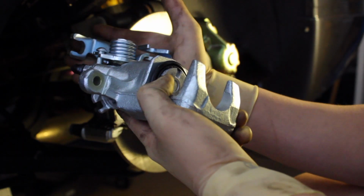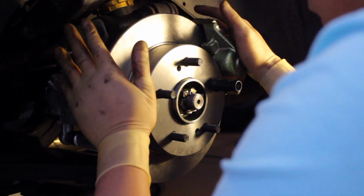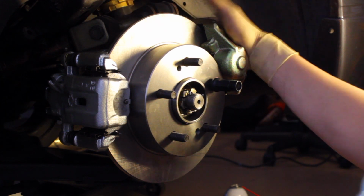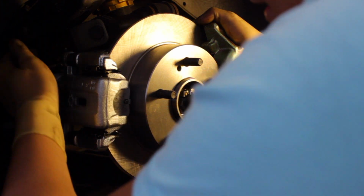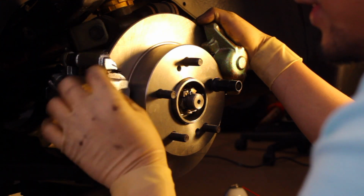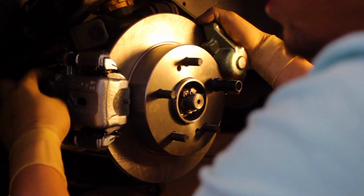So first we're going to go ahead and put the e-brake cable back on, and then swap everything on. So now that I have everything back on in pretty much its spot, I tightened down the dual wheel caliper from Villains. I tightened down the bracket. I tightened down the new caliper to the bracket. I'm gonna go ahead and break the line. I've already done it, but I retightened it so it doesn't leak, and then transfer the line from the old caliper to the brand new one.